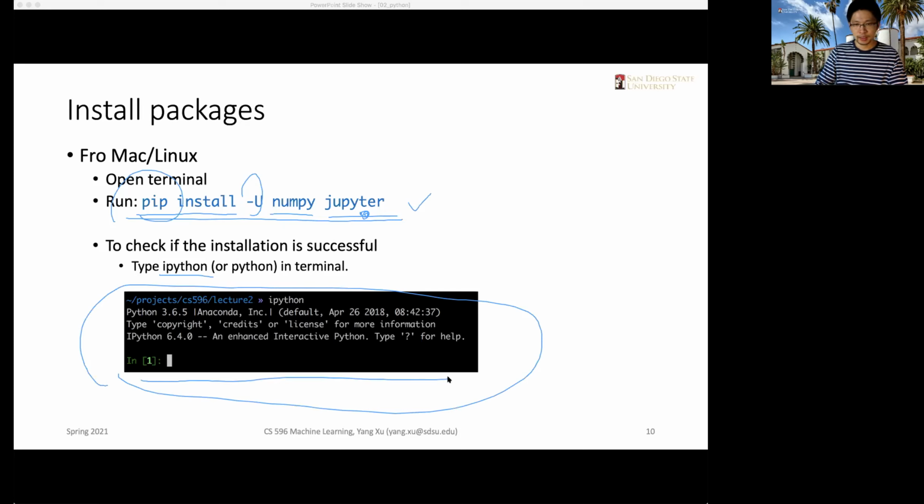This is a Python interpreter, what we call the REPL interface for Python, in which you can type in Python commands and it will execute the code for you. Okay? So this is for Mac and Linux.